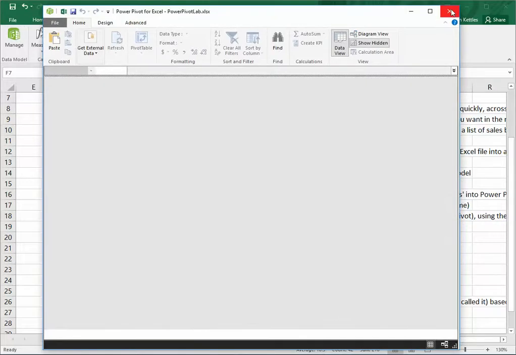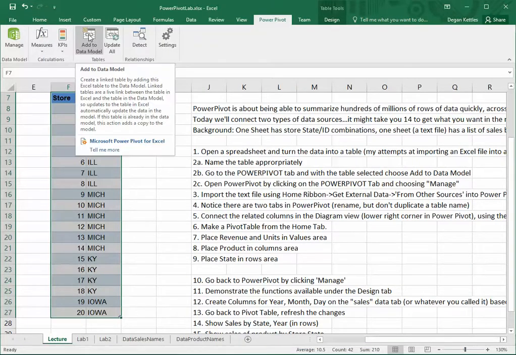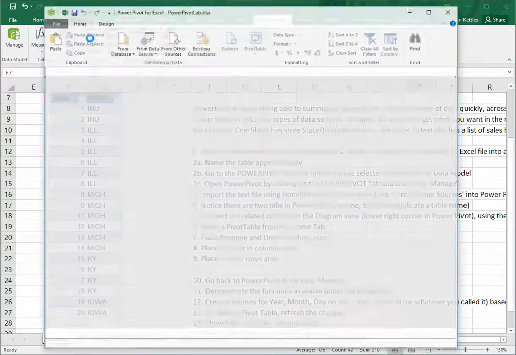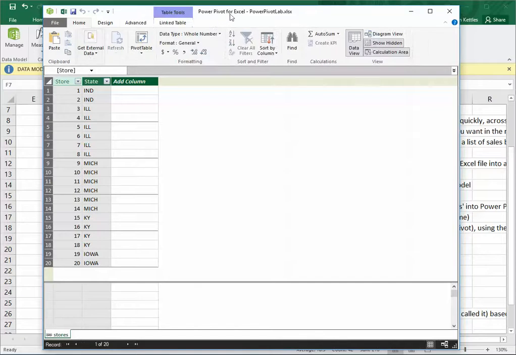Oops. Well, that works just fine. However, I want to just from this page click on add to data model. So I will click that, and by so doing, it opens up this window which looks like a separate application that was launched from Excel, and in the bottom it says what data I'm looking at. In this case it says I'm looking at the stores data, and I need some more data.